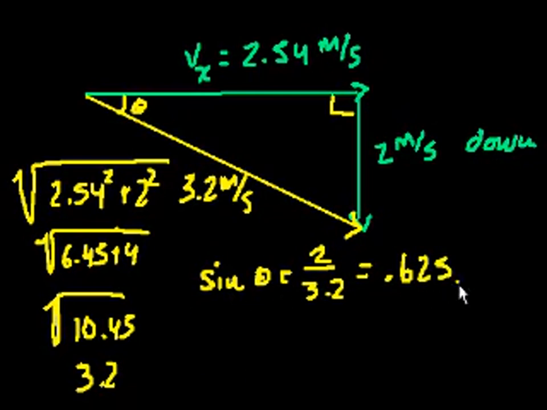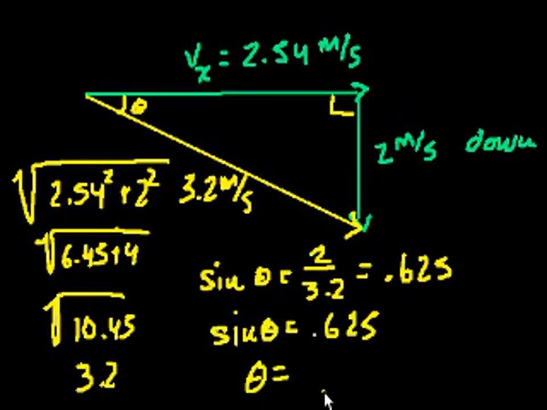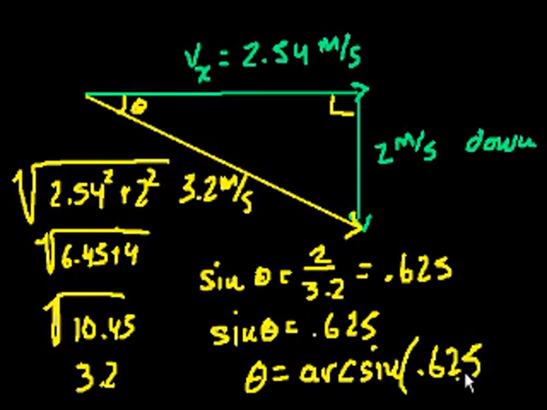So sine of theta equals 0.625, and maybe you're not familiar with arcsine yet, because I don't think I have covered it yet in the trig modules, although I will eventually. It's just the inverse function of sine. So if sine of theta is equal to 0.625, then theta is equal to the arcsine of 0.625. When you say arcsine, it's saying, tell me the angle whose sine is this number. That's what arcsine is.